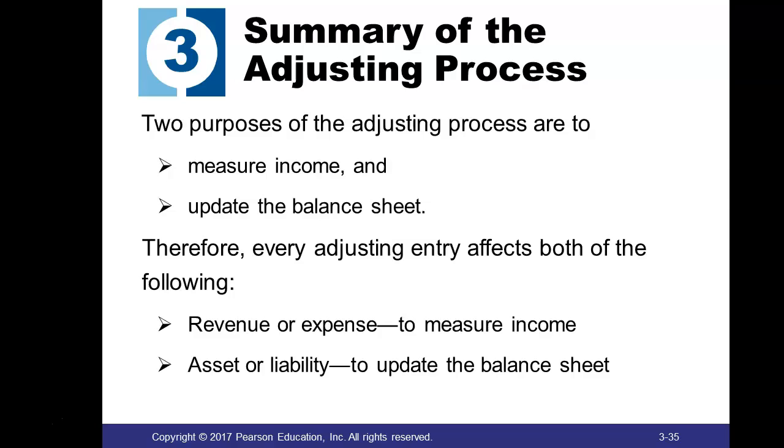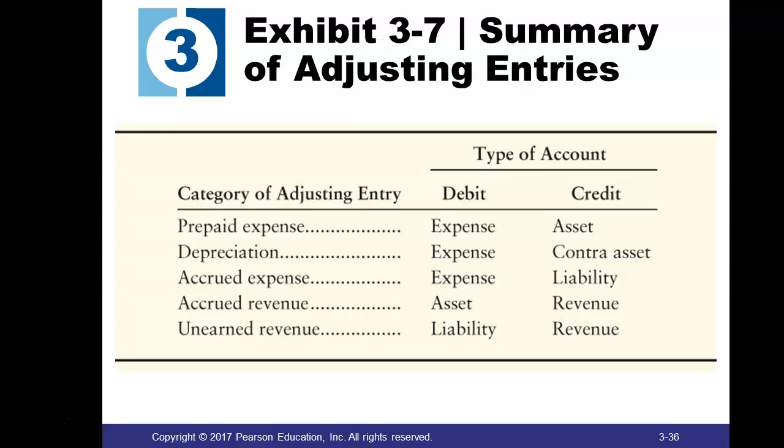We have to be certain that if we've used assets, we show that we've used those assets and show the net realizable value or their book value correctly. We also have to show the measurement of our revenues and expenses. If there are some revenues that we haven't recorded, we need to record those. If there are some expenses that we have incurred, we need to record those as well. So we need to make certain our balance sheet and our income statement reflect the activities for the period.